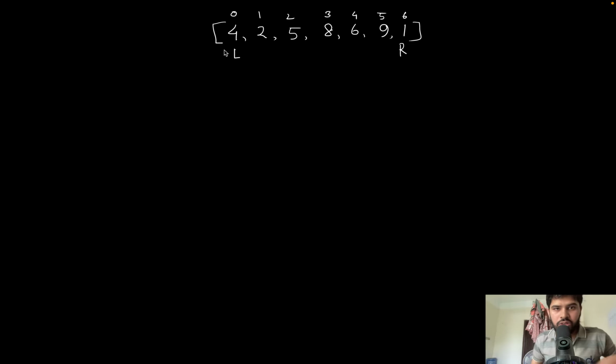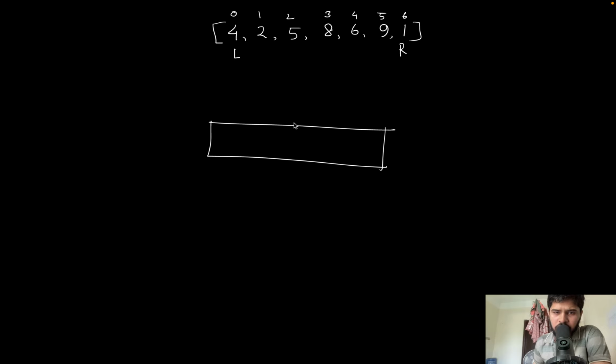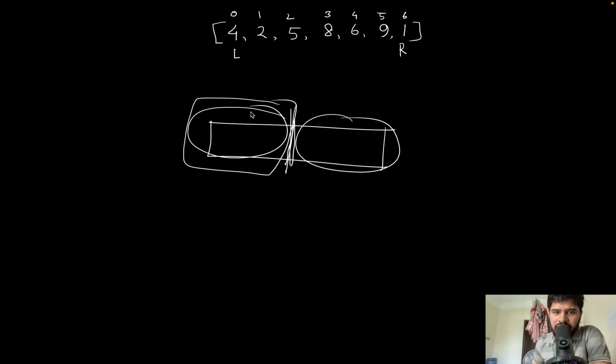All right, so this is our boundary. Now, our ultimate goal: we are given an array of integers. We're going to break it into two parts. This is part 1, this is part 2. Then we'll take this part and break it again into two parts. Then again we'll break this part, we'll get two parts, and we'll keep doing this same task over and over until we cannot break the subproblem anymore.